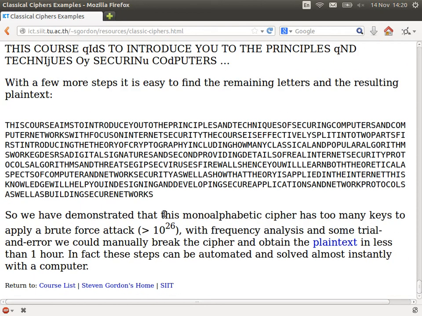So that's done manually, by hand with a bit of computer support, it takes minutes to do that. So something that takes 10,000 years to break with brute force attack takes minutes to do by hand and is almost instantaneous with some computer support. So we'll look at other ciphers next week and see how we can improve upon the ones we've looked at so far.